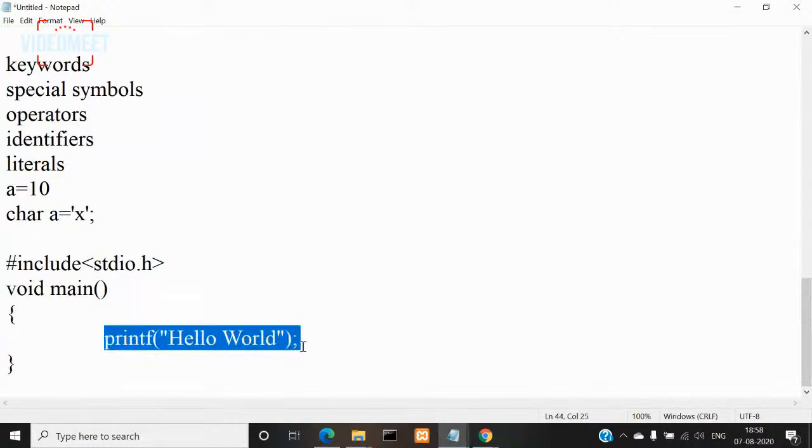calling a function. How do you call a function? Mention the name of the function, open the parenthesis, and at the end close the parenthesis and give a semicolon. I have mentioned the syntax for calling a function. Within the parentheses, if there are any parameters you want to pass to that function, you can pass them with their data types. So this is a string type of value.